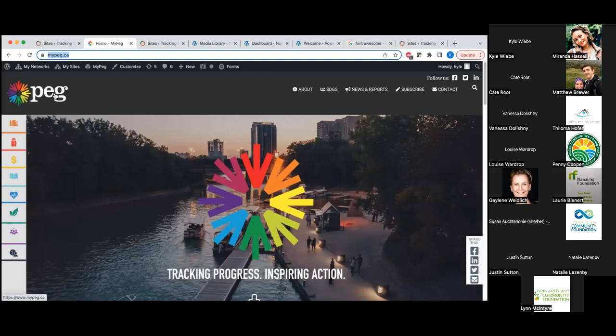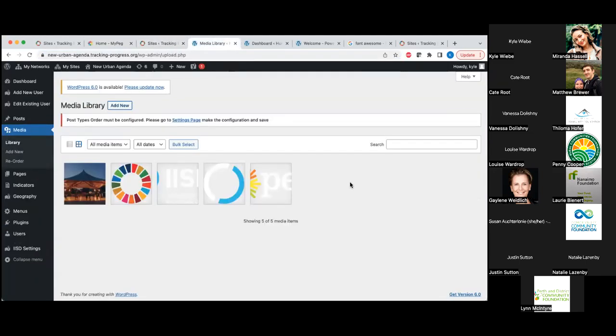Now, if you don't have a transparent background, that's okay. You can put something as a placeholder, but I would recommend if you have someone on your team or elsewhere that can convert those files into images like this, it gives the website a much cleaner look and feel. You can also edit images once you've uploaded them.